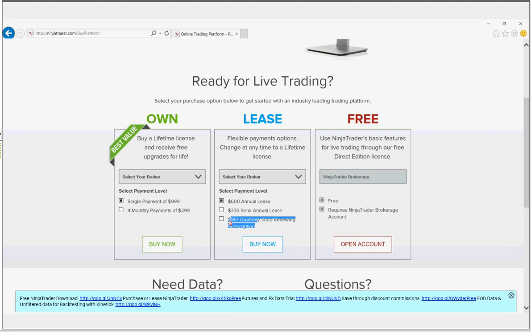The shortest term lease option that we have available is a quarterly subscription for $180. That'll give you access to all of NinjaTrader's advanced features for live trading with a supported broker. But the best value for serious traders is to purchase a lifetime license key. The lifetime license is available for a one-time payment of $9.99 or four monthly payments of $2.99. The lifetime license includes all future updates to the NinjaTrader software, including minor updates as well as major generational releases. For example, if you purchase a lifetime license for NinjaTrader 7, you can upgrade to NinjaTrader 8 at no additional cost. So long term, the lifetime license is definitely going to provide the best value versus continually paying to lease your platform.